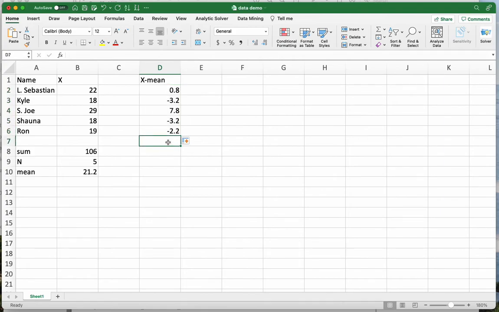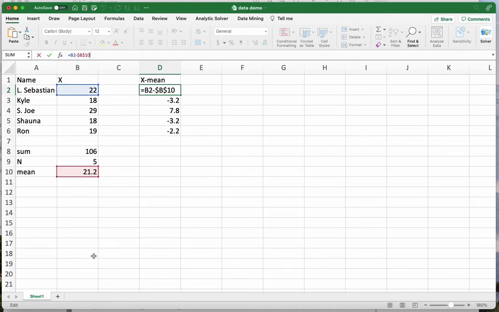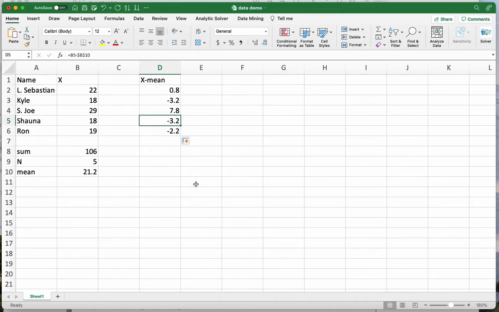Okay, so that's a little Excel guidance about how to make equations and reproduce them. It's just important that you lock down whatever box needs to be locked down. If I'd let that mean box float and not used the dollar signs, it would have moved on down and we would have gotten bad values, all right? So as it stands, we have computed mean deviation scores, and I think we can all agree, not difficult, was it? Easy to do by hand, but here, we're in the computer age, so we're not doing stuff by hand. All right, so I hope this is good so far.